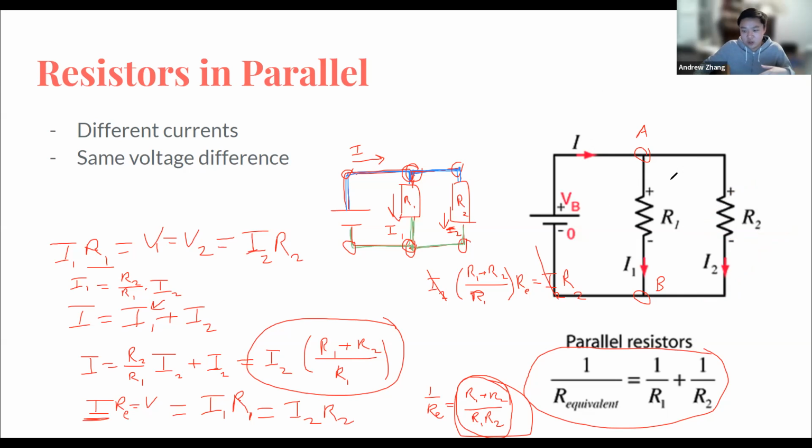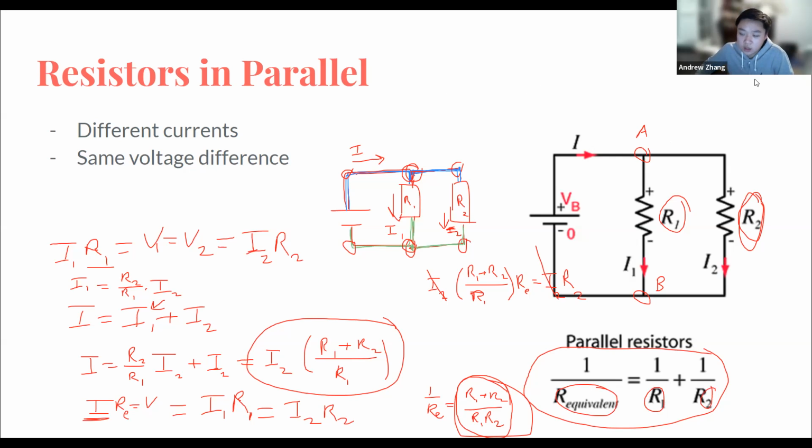Even if this resistor was like 1 ohm and this resistor was like 99 ohms or something, it would still be less than 1 ohm, because no matter how big this resistor is, as long as it provides another option for these electrons to get from point A to point B, it'll be just that tiny bit easier. So the resistance will still decrease, even if it's just by a small amount. So you can try out all the values. You'll see that R equivalent is always going to be less than R1 and R2 both.